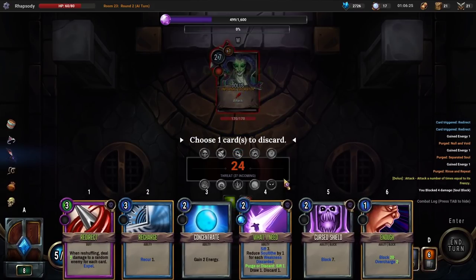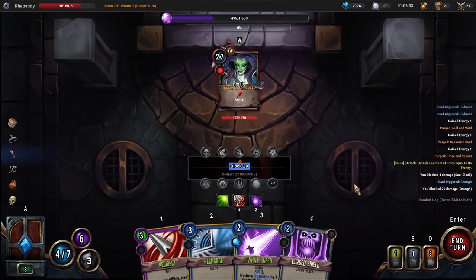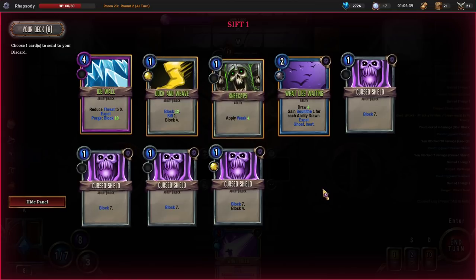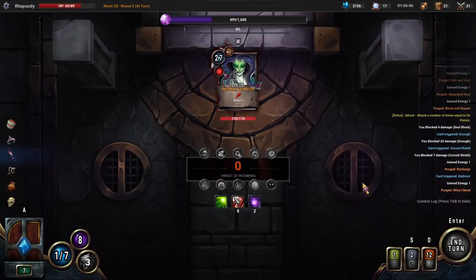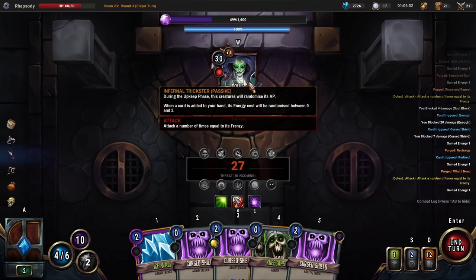Let's drop the Soul Block. That one there too. Guess we drop a Concentrate because we have to play Enough and Cursed Shield if we want the full block here. Push that, play that, and then get rid of the What I Need, dropping a Cursed Shield, I guess. Two more points of corruption for me. Man, Dollis is really getting buff.